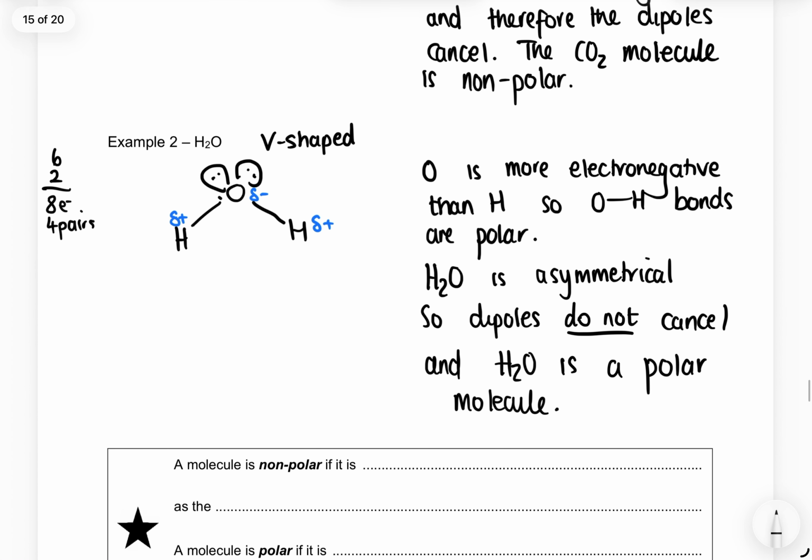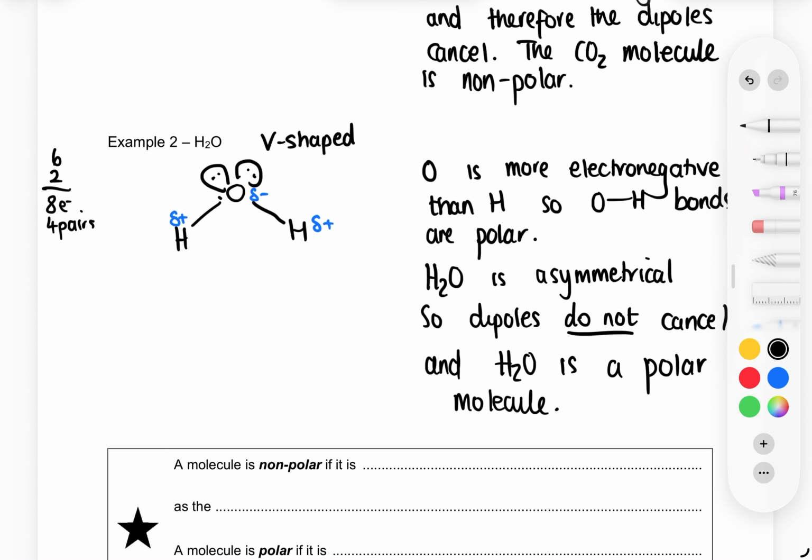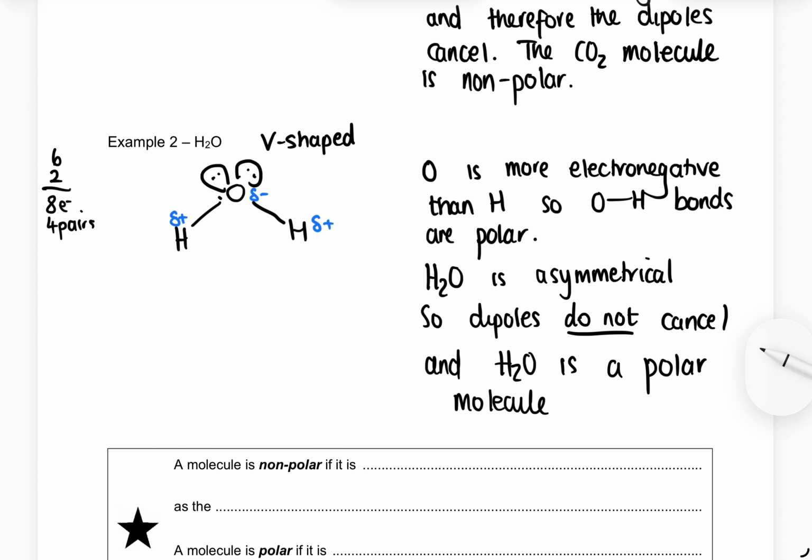And so if we look at this and you imagine, if I were to just edit onto it in a different colour pen, this bottom part of it here is slightly positive and the slightly negative is up here. So we've got a negative end and a positive end to our molecule. So up here we're going to attract other positives and down here we're going to attract other negatives. So we have this uneven distribution of charge, and we call that a polar molecule.